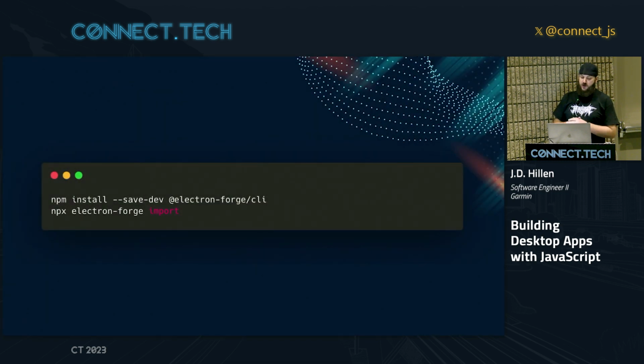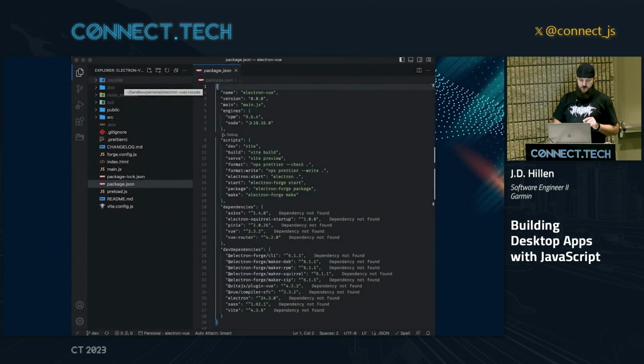So Electron Forge, same kind of thing, just npm install it, and then we run this command, npx electron-forge import. And what that does is not only it installs, you can see under the dev dependencies down the bottom, the CLI, the maker dev, the maker RPM, maker squirrel, maker zip, those were all imported by that last electron-forge import statement.